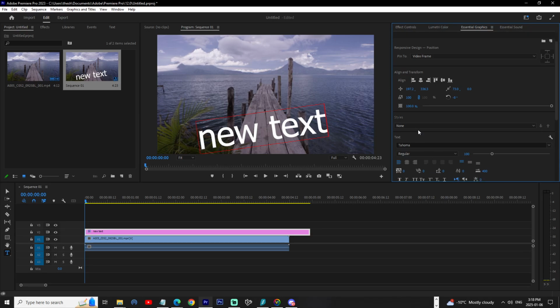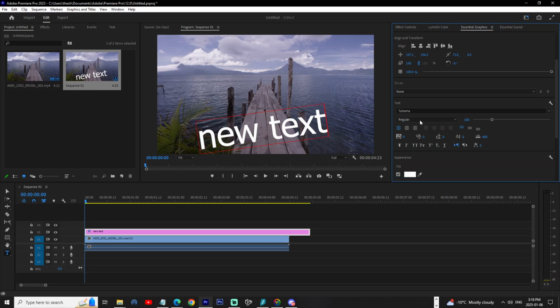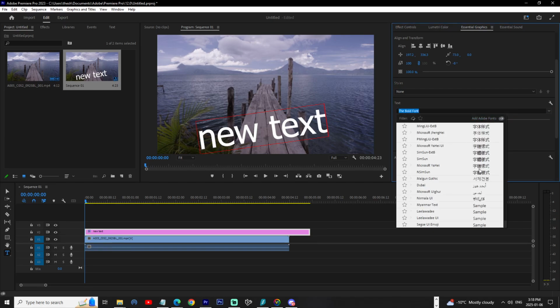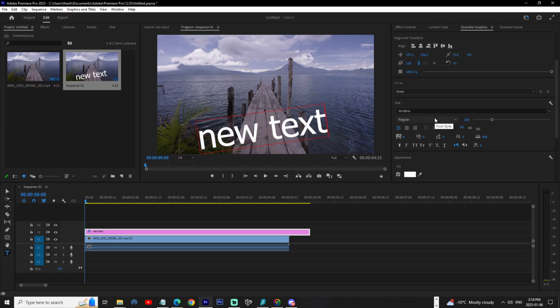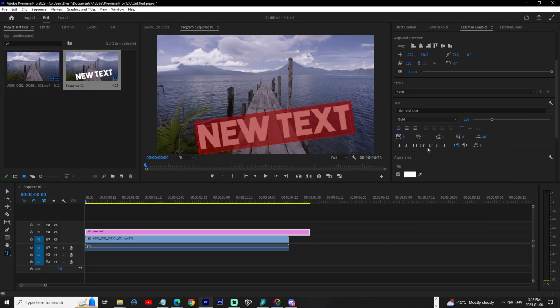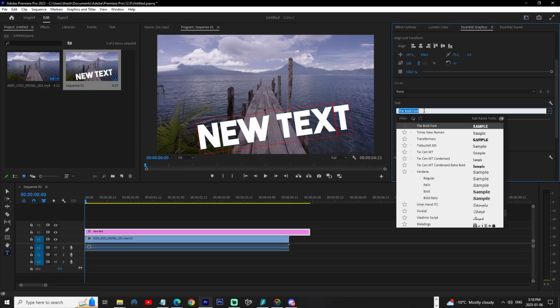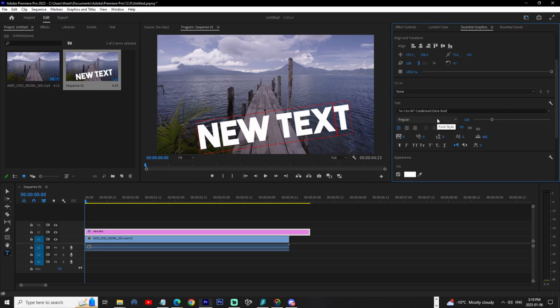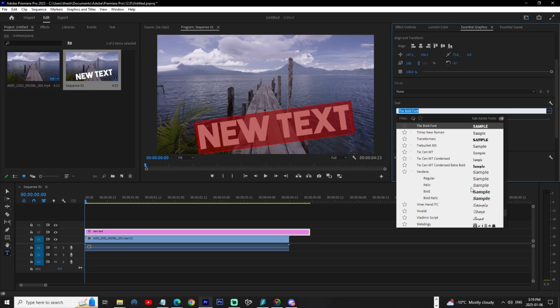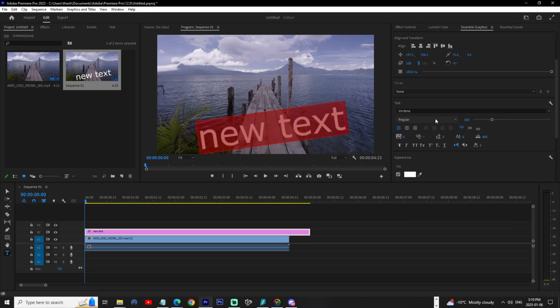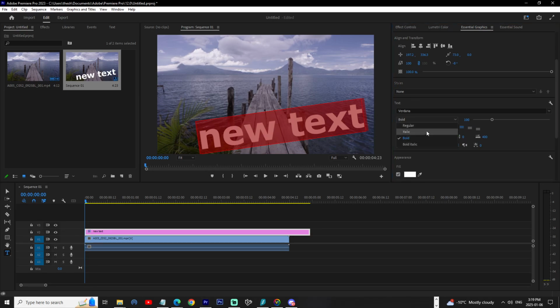We've got other options such as the font. You can go ahead and change the font, and for some reason it's not changing. The reason is that we want to highlight our text first and then change it, and it works like that. Then from there we can make it bold or not bold. This font is always bold, as well as that one. Let's choose this one. Now we have more options, and there we go.